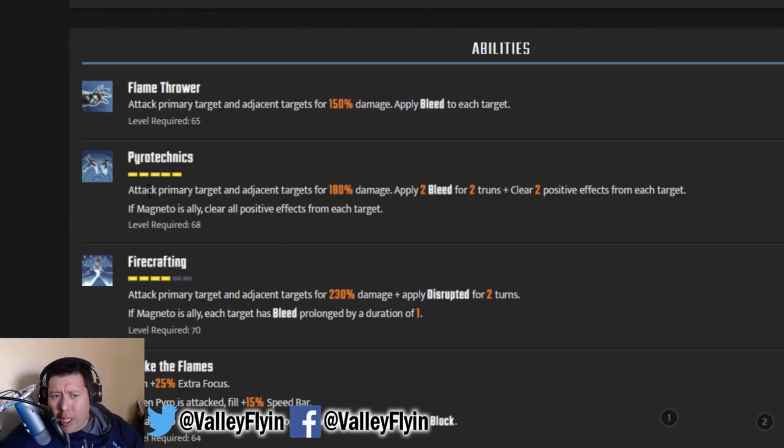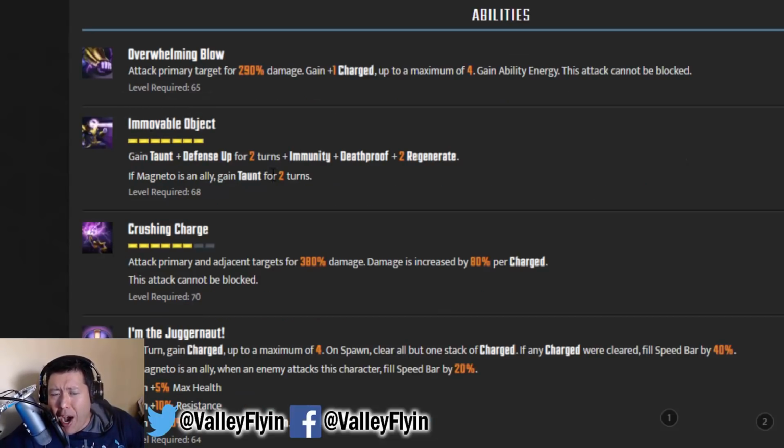I think you have to open with this one where you're attacking the primary targets and adjacent targets for 180% damage. Apply 2 bleeds for 2 turns. Clear 2 positive effects from each target. If Magneto is an ally, this one looks to be the one right here where you're getting even more bleeds. So between Sabretooth and Pyro, just lots of bleeds applied on that first turn, and then Juggernaut's coming to clean up with immovable object. That's the way it would work.